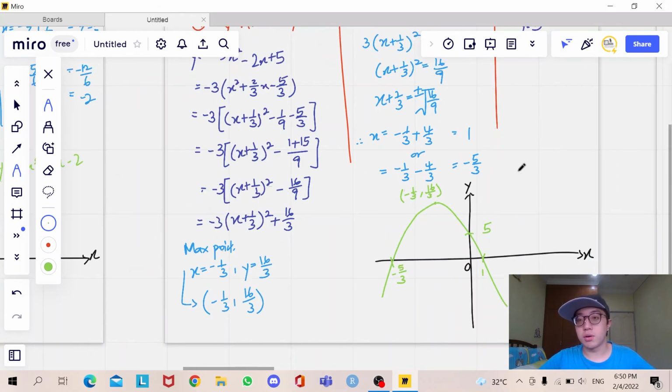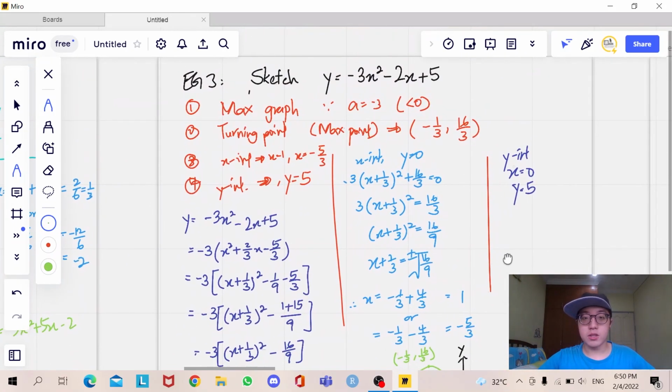All right, so yeah, I have made 3 examples, both minimum graphs and maximum graphs. All right, so there are not really a lot of exceptions. So yeah, this marks the end of the video on how to sketch a quadratic graph. I hope you guys know how to sketch this because it's very useful in maths or even Addmaths in the future. I'm going to repeat this again when I go into the Addmaths part.